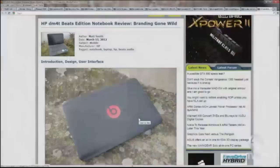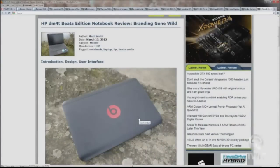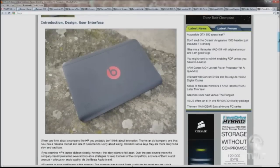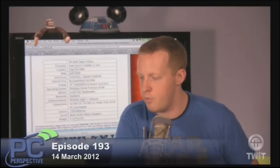So you know it's going to be cool because it says Beats Edition right in the name. You can look through the review here. Matt Smith did this article for us, of course, our mobile guy. It's a Sandy Bridge notebook, integrated Intel HD graphics, no discrete graphics. It does have 6 gigs of memory, a 32 gig SSD and a 500 gig standard hard drive, and a 14-inch 16 by 9 resolution screen.